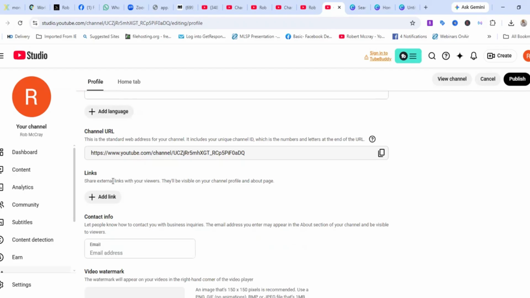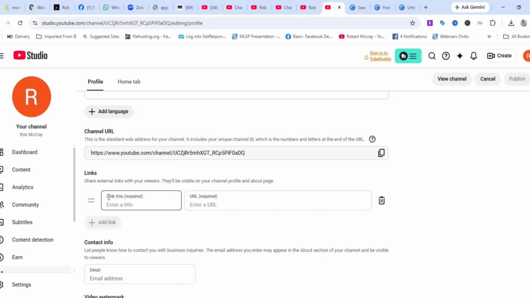Okay, links here. Now, as I stated earlier, it used to be that you could place the links for your different social media sites on your YouTube banner, but that is not the case now. But I would still encourage you to add the links for your different social media sites, such as Facebook, Instagram, LinkedIn, whatever the case may be, and just copy the entire link here in this box.